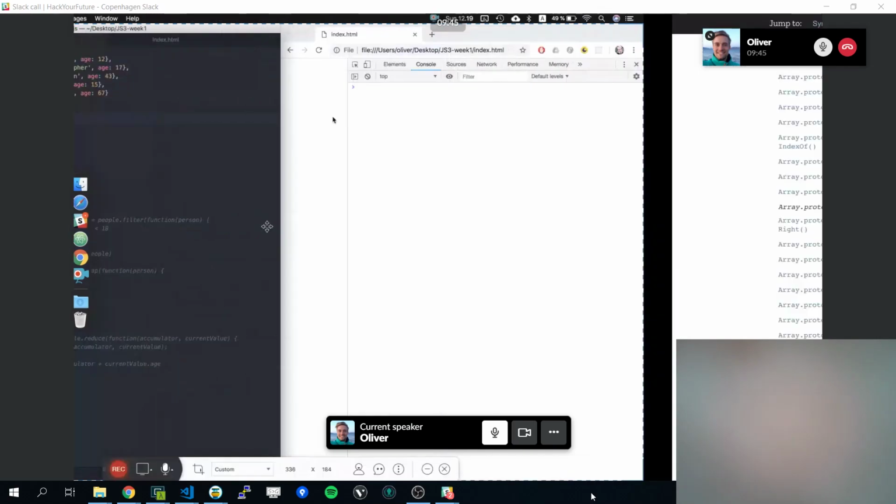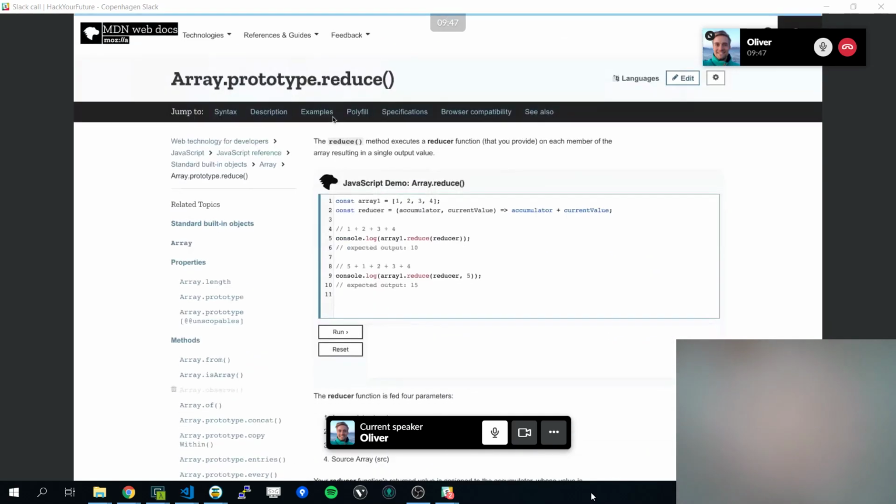Today we're going to be talking about another array function called reduce. We're also going to be talking about arrow functions, and a bit about what makes JavaScript a functional programming language.